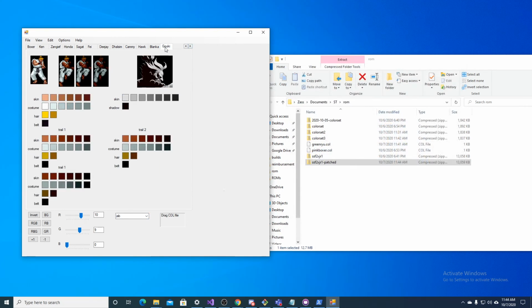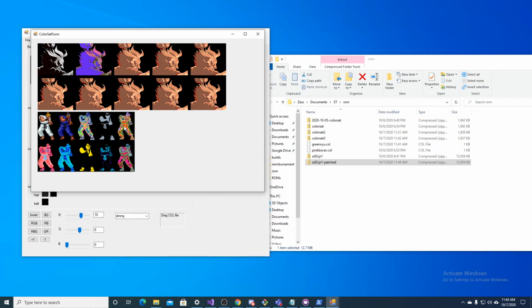One issue is when you look at Gouki, there are only 2 colors in Super Turbo for Gouki, Jab and Strong. The code still assumes 10 colors per character. So if you look at the color set, you'll see a bunch of stuff here, but none of these will render in game. This is just the program looking at random memory locations where Gouki would be if he had 10 colors. But he's only got 2 colors, so you can only change those 2.